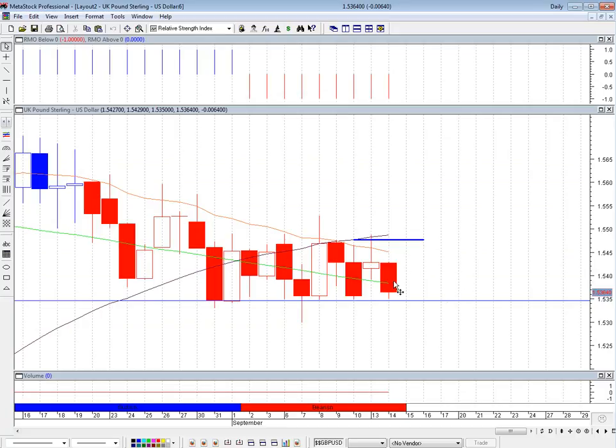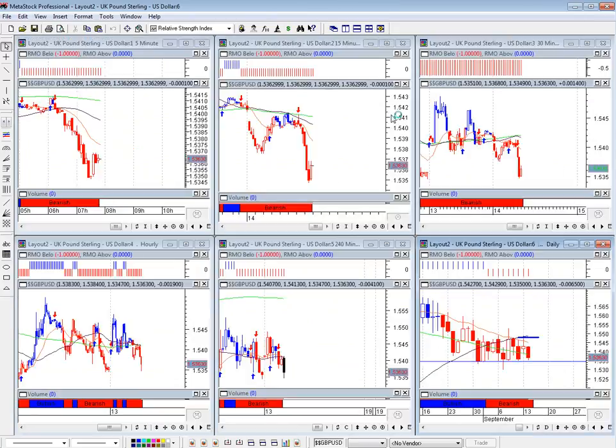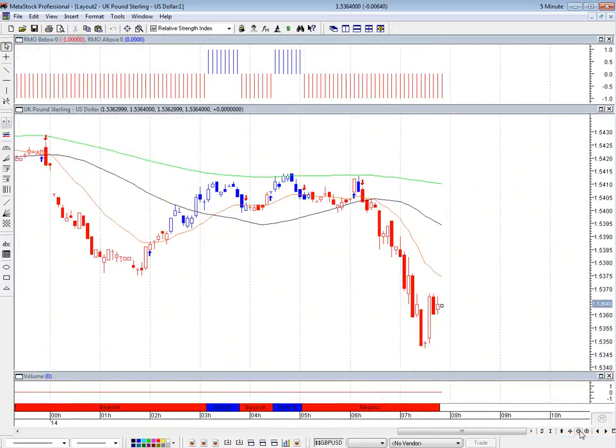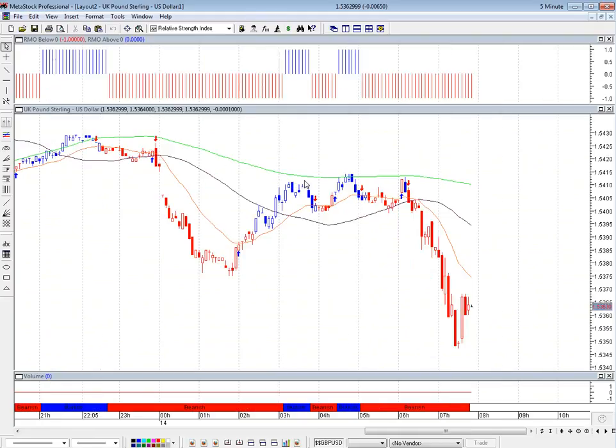And to be honest with you, if you're doing intraday trading, yeah, you might be able to scalp a bit, but those long-term traders, oof, what an absolute pain in the backside, because you're not making any money while the pair is going sideways. Let's have a look at intraday. Well, we saw a bit of selling this morning just after 6 a.m. GMT time. Selling opportunity here. You can see how the 200 period moving average was acting as a resistance level, and failure to break through the 1541 area gave us an indication that we were going to see a possible move to the downside.